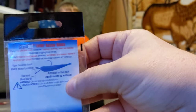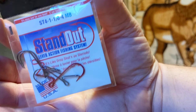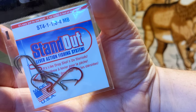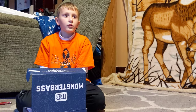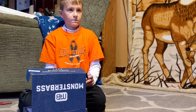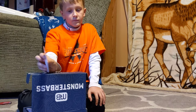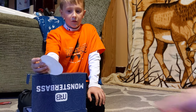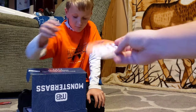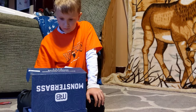I want to start drop shotting more next year anyway. Standout — a new kind of drop shot hook, definitely a cool design, it'll be interesting to try. At the Lake Erie Bass Tournament, that's what everyone used — drop shots. And we got this Monster Bass sticker. I like that one, that's a cool one.